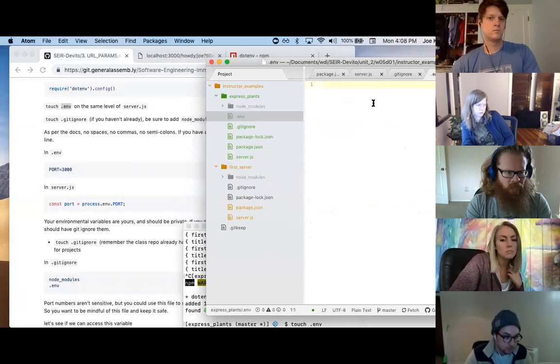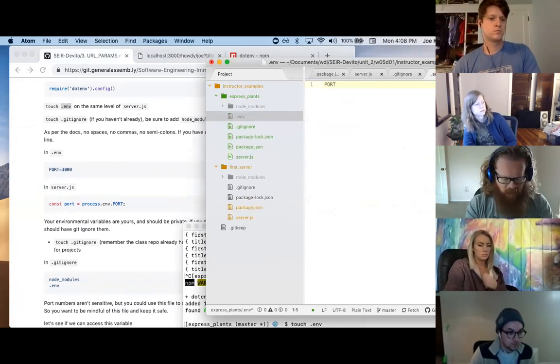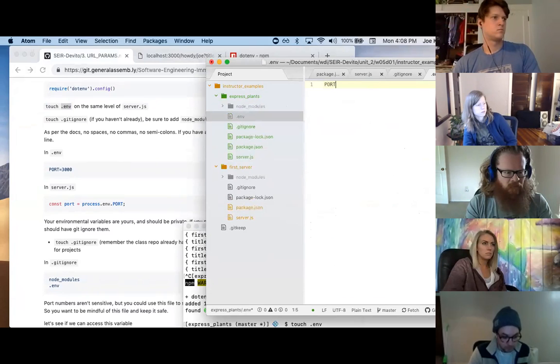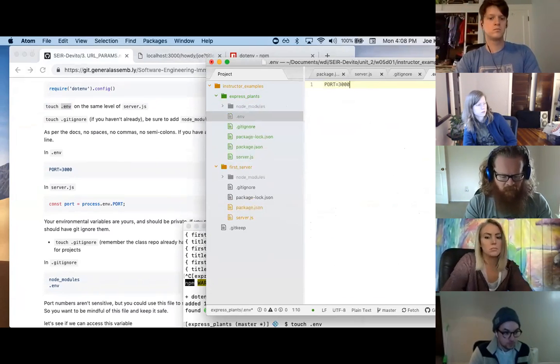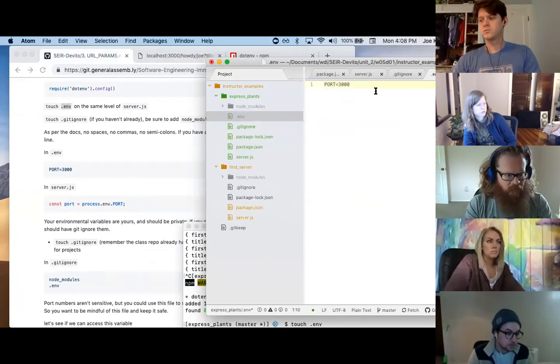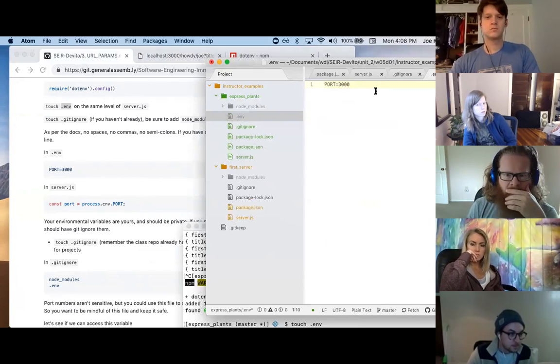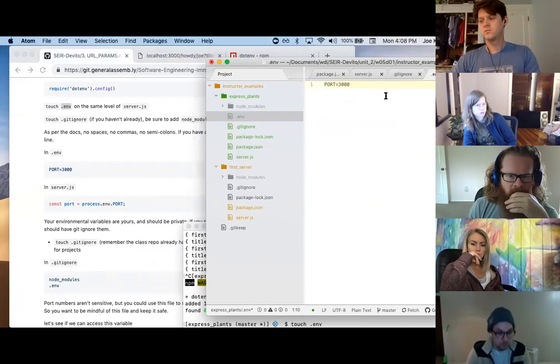This is what I'm going to do, and this is very specific. Syntactically, we're going to use an uppercase here, and we're going to say PORT is equal to 3000. So what we're saying here is the port number, wherever the word port is used, it's going to instantiate 3000. That's what it's going to do. It's going to enumerate itself as 3000.